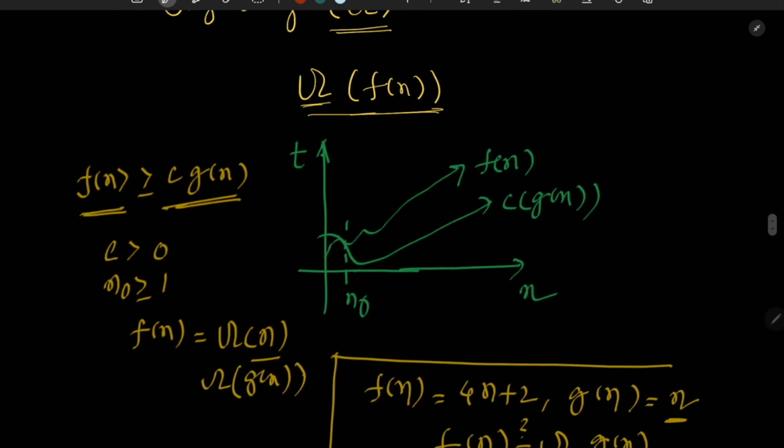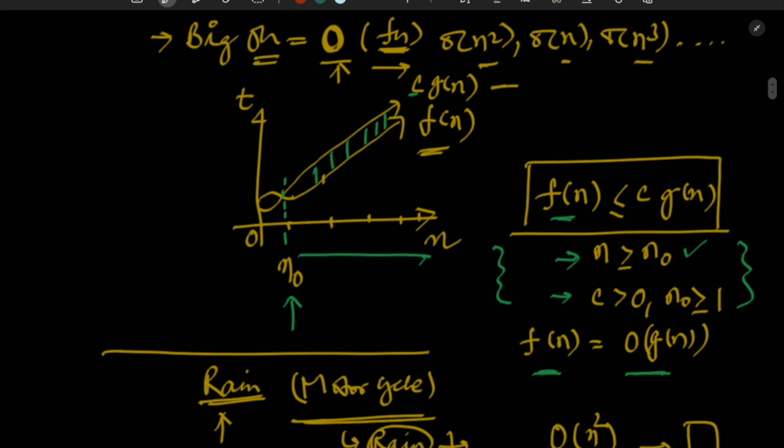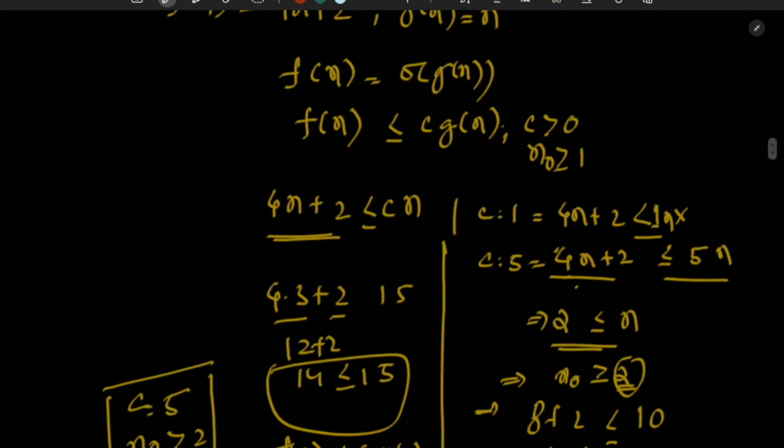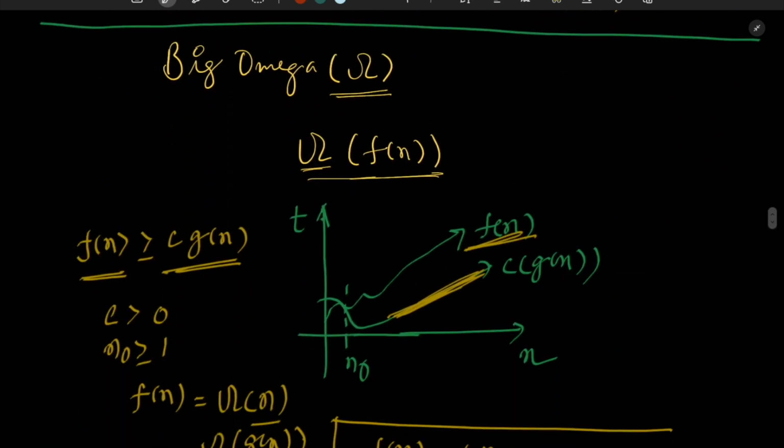So here in this case, this particular thing is the big omega of f of n. Like we saw in the case of big O notation, that it's going to tell us what is the worst thing that could happen, this big omega notation is equivalently going to tell us what is the best that could happen. So essentially, this is your best case scenario, and big O is the worst case possible scenario, what is going to be the output.